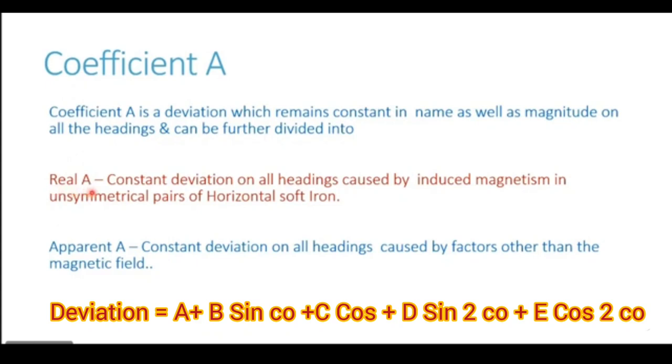What is this real A part of the coefficient A? It is a constant deviation on all the headings caused by induced magnetism in unsymmetrical pairs of horizontal soft iron. I will explain this to you in detail by showing this kind of structure in the diagram. So for now, just understand it is caused by induced magnetism in unsymmetrical pairs of HSI, horizontal soft iron. So the cause of real A is the horizontal soft iron on board.